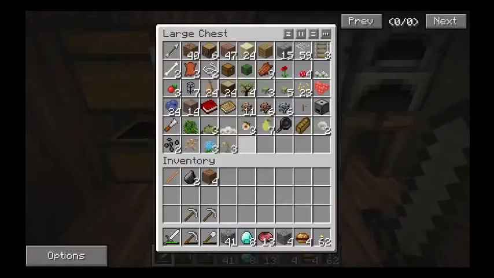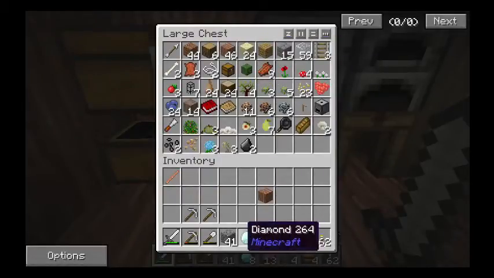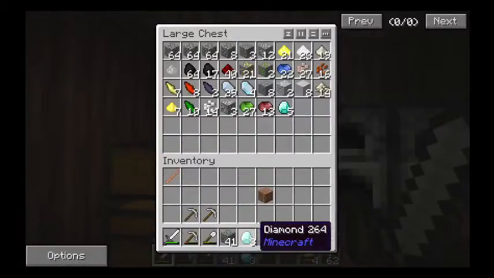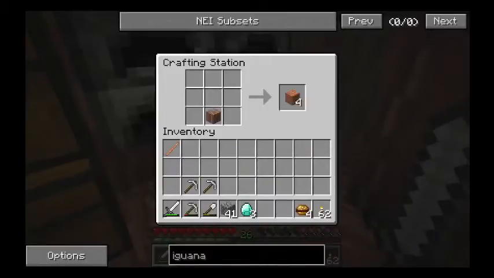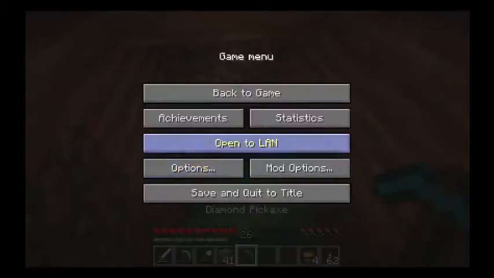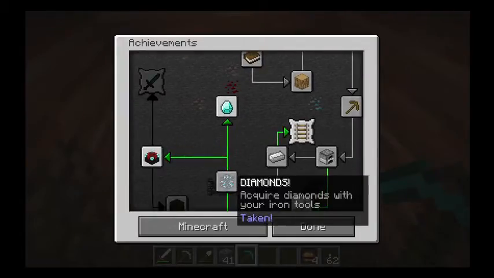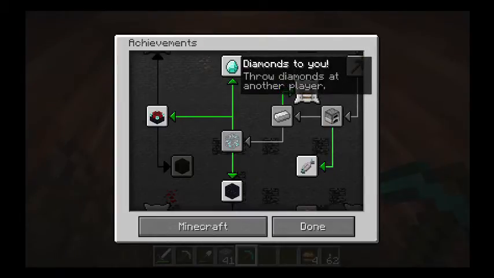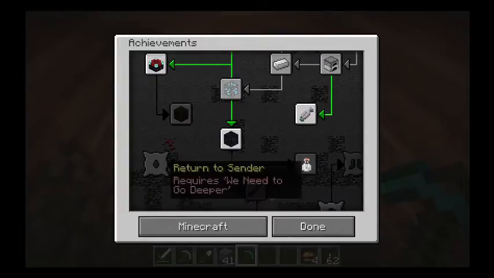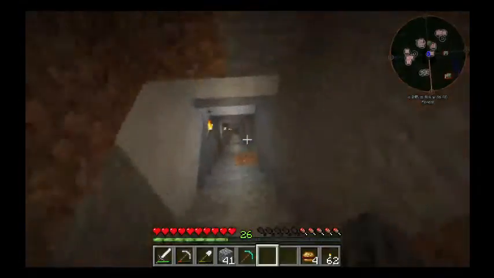Alright, so yep, we're back up top. Grab some more of this, put some of these other things away that I grabbed on the way. Alright, so some sticks and diamond pickaxe. Very nice. Let's just check the achievement tree to make sure we haven't skipped over everything. Acquire diamonds with your iron tool. Yeah, so it's build a portal, not anything else. Okay, so go down here.